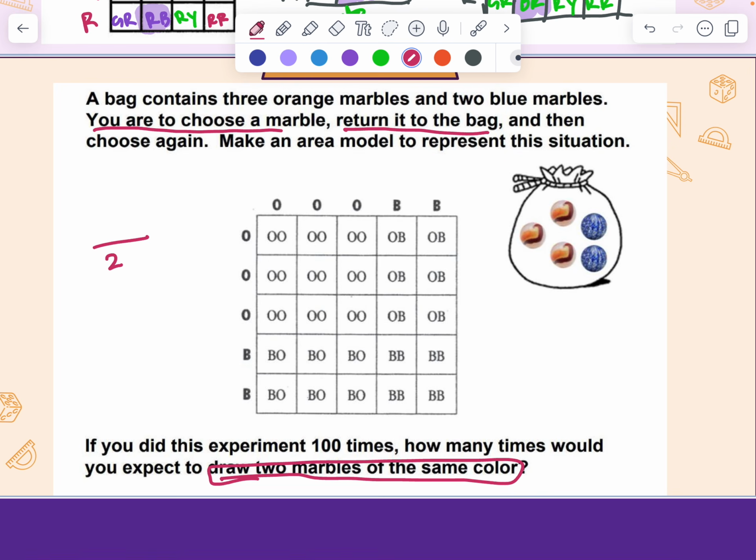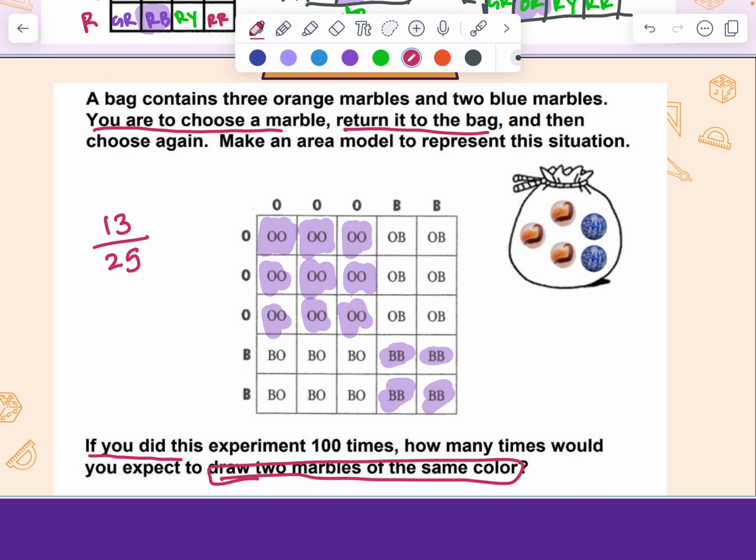So a 5x5 grid means that I've got 25 different outcomes here, and I want to pick out any of these that have a repeat color. So there's 9 right there, and then I've got 4 more down there. It gives me 13 total squares. Can't simplify that because 13 is only divisible by 13 and 1, but that's not going to help.